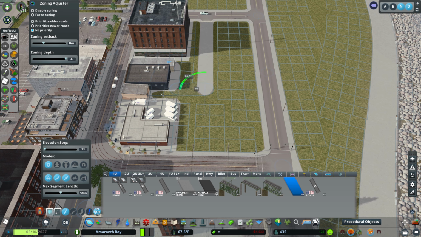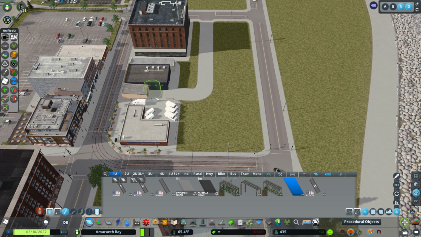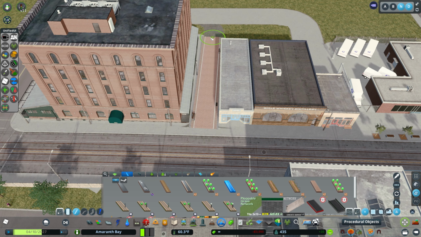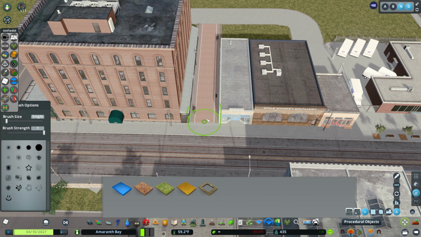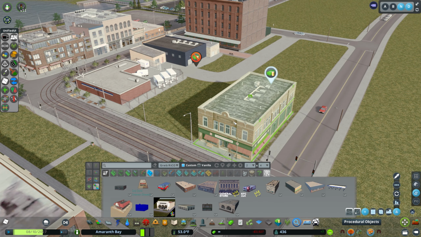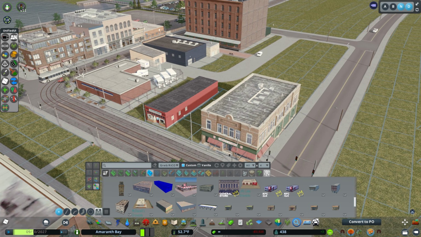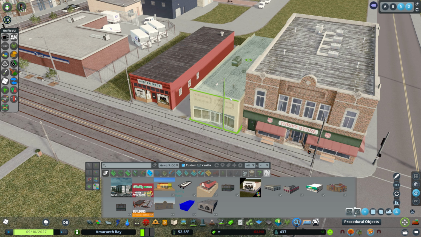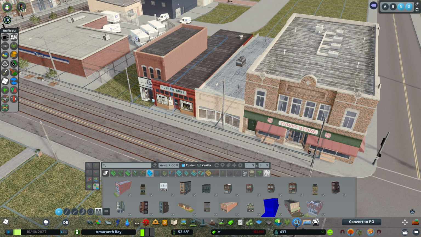So I'm basically just going to go around the exterior of the blocks and place down buildings according to that style that I just described, and then fill in the center with a fairly convoluted system of parking lots and areas that allow access to the back of each building. Oh, and by the way, this building on the corner here is also from Duluth.